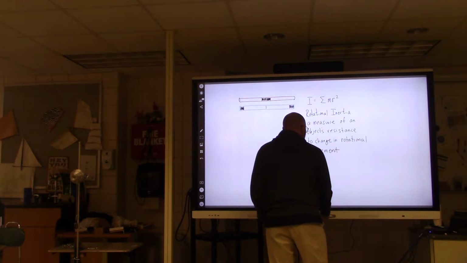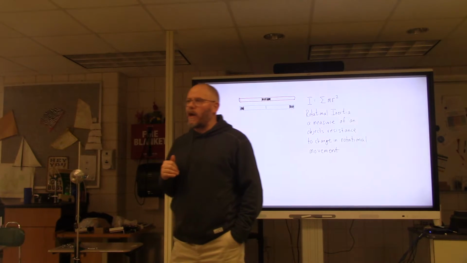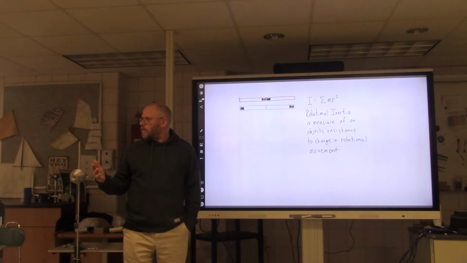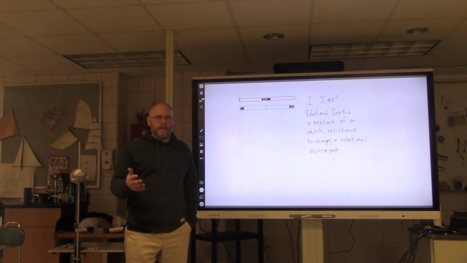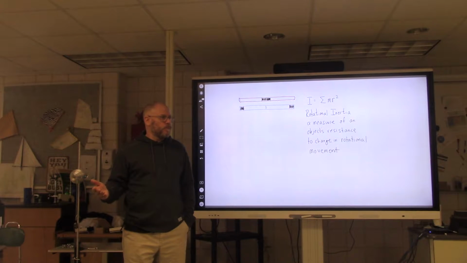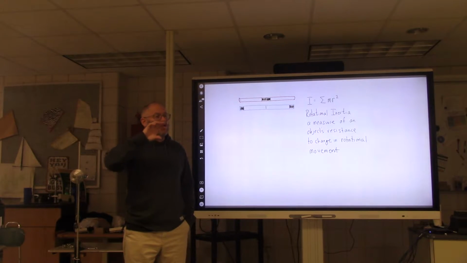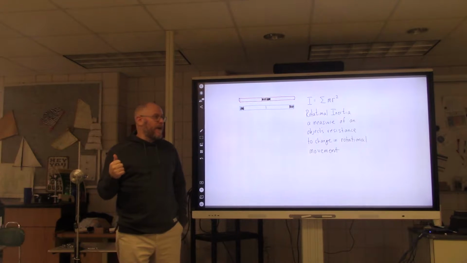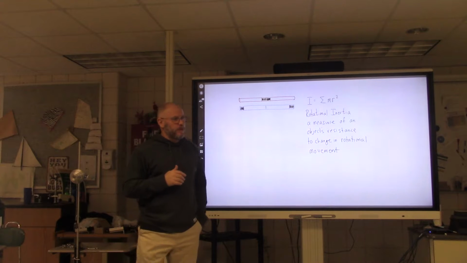So linear inertia, which we call mass, is a measurement of an object's resistance to change in linear motion. Right? It's harder to move a bowling ball than it is to move a basketball, because it has more mass. Right? The blue one is harder to move. It's harder to get it to rotate because it has more rotational inertia. Okay, cool? I'm going to do a visual demonstration of this.